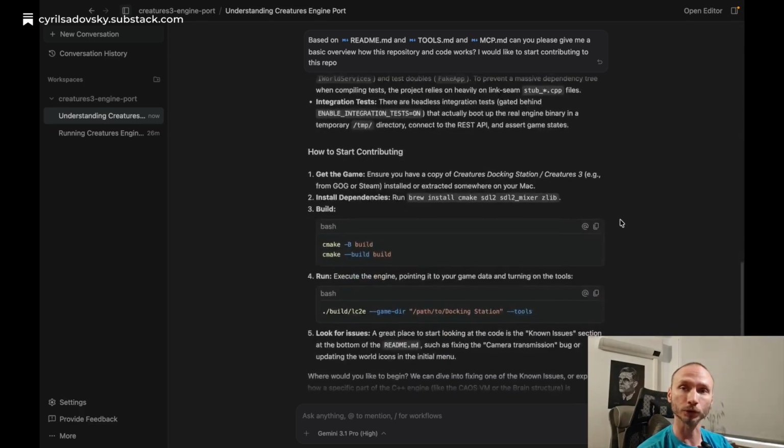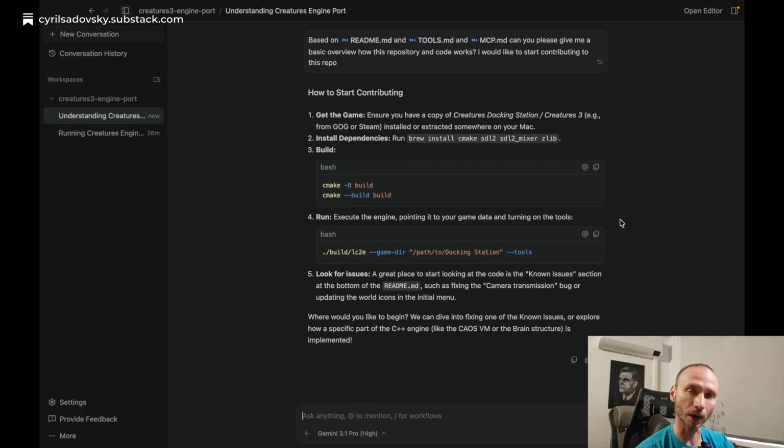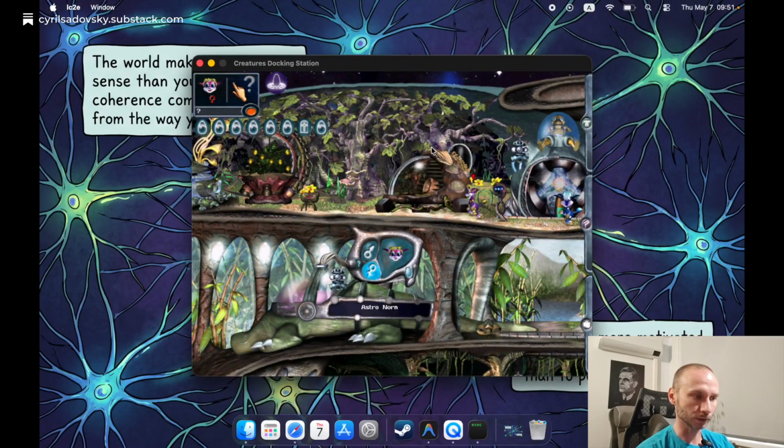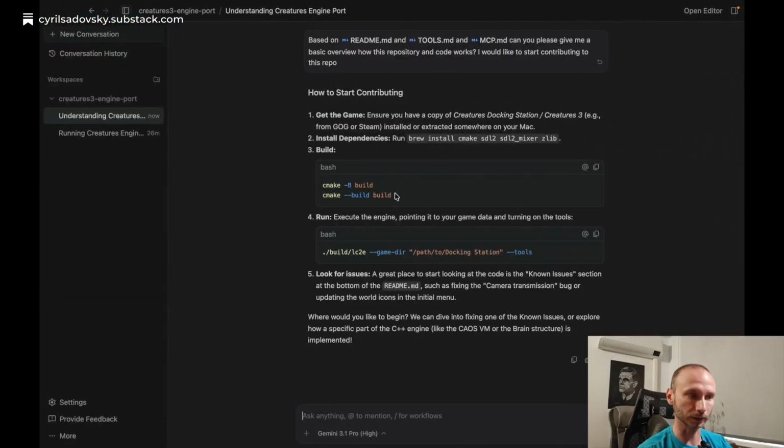Now I would like to show you the fun part, the MCP, how it directly connects to the game engine. So, as you can see, we are running the game right here. So what happens if I ask the AI to pause the game? I am not touching the game at all manually. I will ask the AI to manipulate the game engine. But before I do that, I need to connect the AI itself to the game engine. So let's see whether the AI can help us with that.